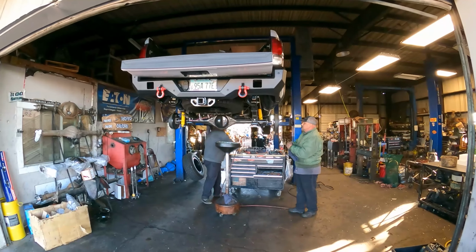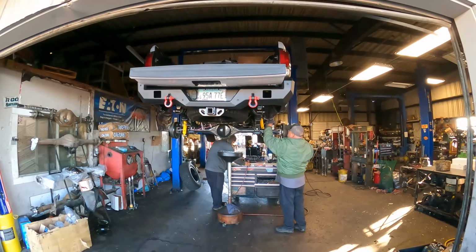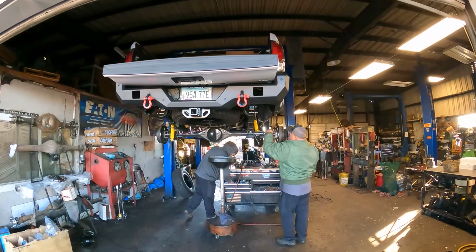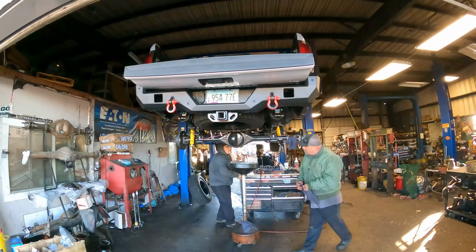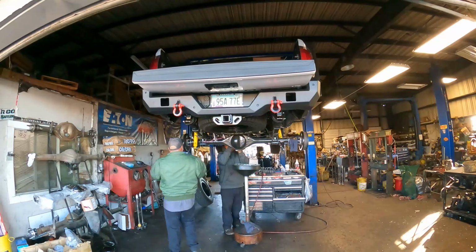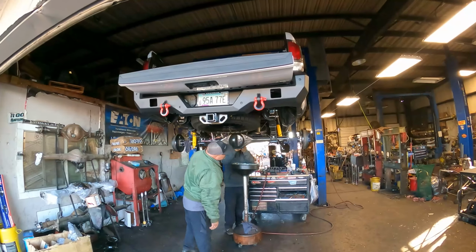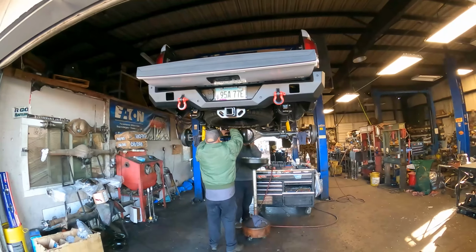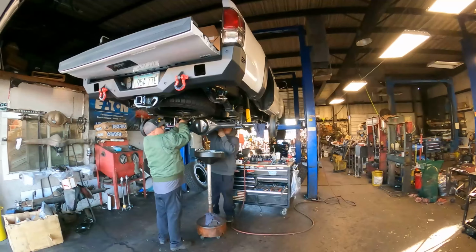Okay, so basically you just have to tear apart the whole entire rear end. You gotta pull the axles out, as Jose's doing now. Get that away from the pinion gear and the main assembly. This is a very detailed process, more than I thought it was. What do I know?